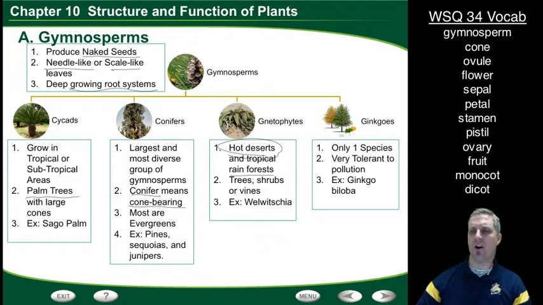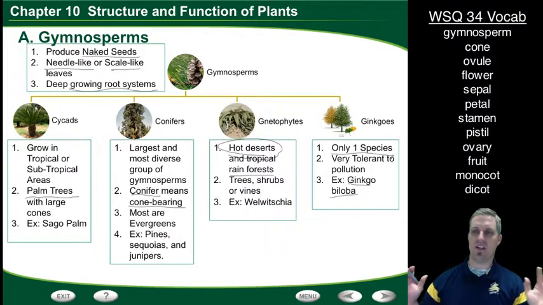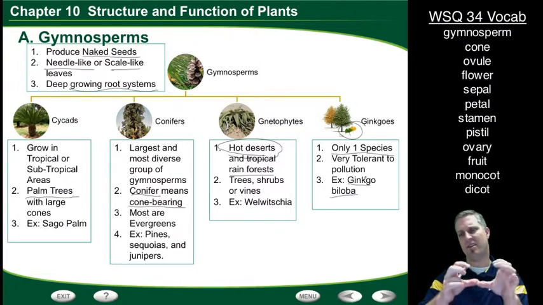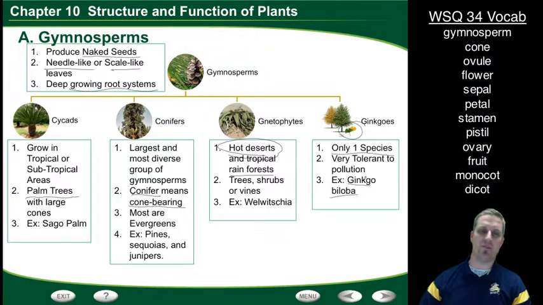And then the last group are ginkgos. There's only one species of ginkgo, Ginkgo biloba. They are very tolerant trees. You've seen these. If you go down to Stanislaus State to this day, there's a huge walkway that runs right down the middle of the school, and it has ginkgo trees on both sides. They have a very characteristic leaf. It's hard to explain, almost a fan shape. I think of like the Pharaoh's fans. But ginkgos are the fourth group. So these are the groups of gymnosperms.